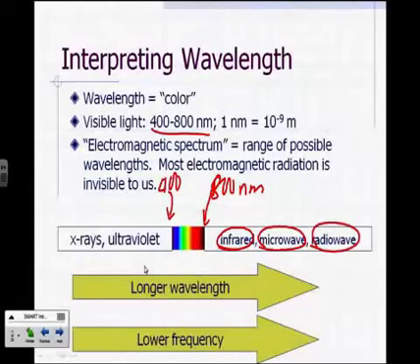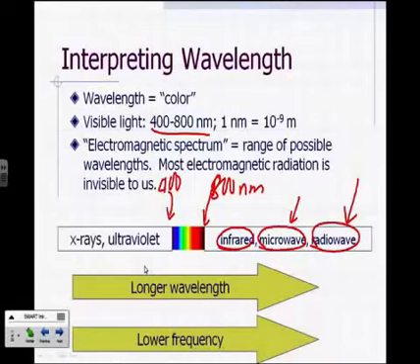So what type of electromagnetic radiation is 102.5 megahertz? That's your FM radio station, right? So that's a radio wave. And the radiation in your microwave oven will be longer than visible light, so it's past the red end of your electromagnetic spectrum.